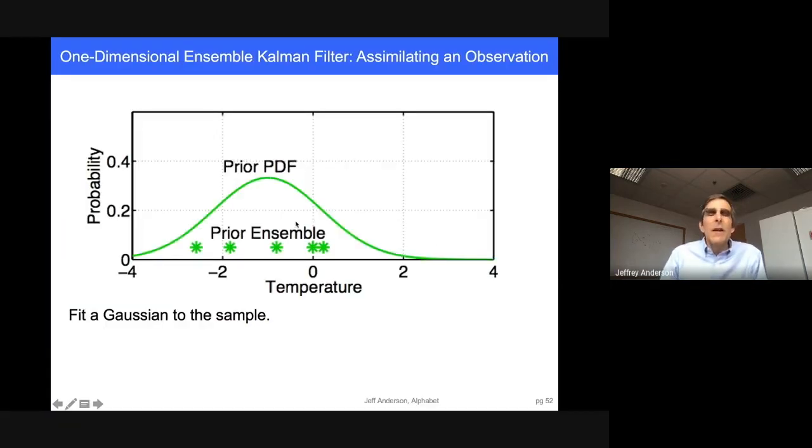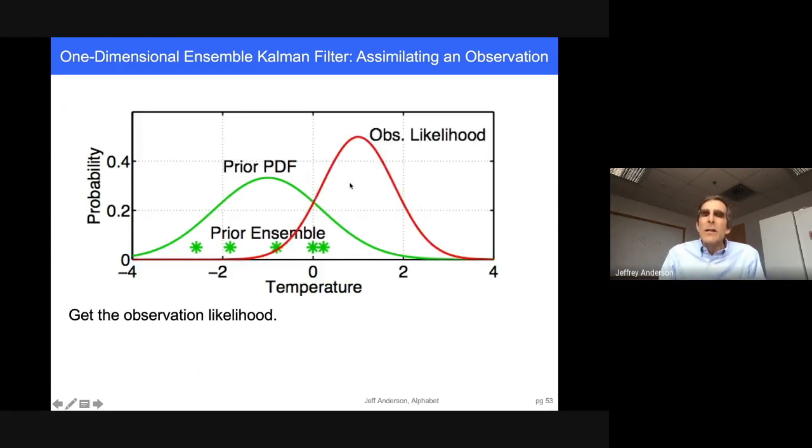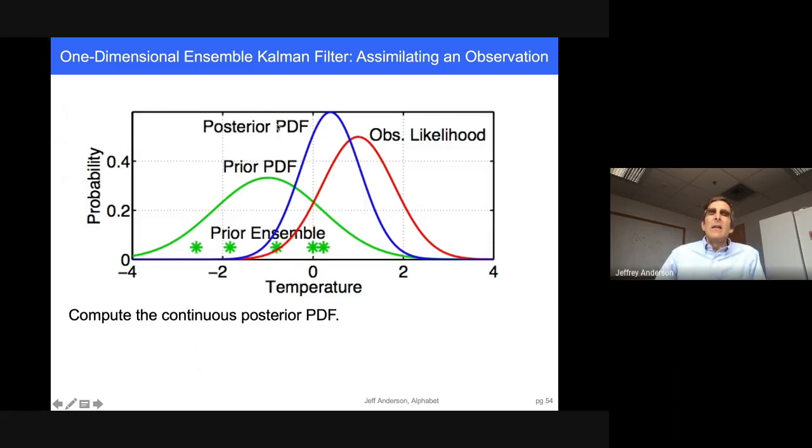Okay, we're going to fit the sample statistics here. So this curve just has the mean of these 5 values and the standard deviation of these 5 values. Somebody takes a measurement this morning that says the temperature is 1 degree with an uncertainty of plus or minus 0.8 in this case. The Kalman filter tells me how to take the product of these, the green and the red curve. Okay, so there's the blue one. It's literally just the pointwise product of these two curves, it turns out.